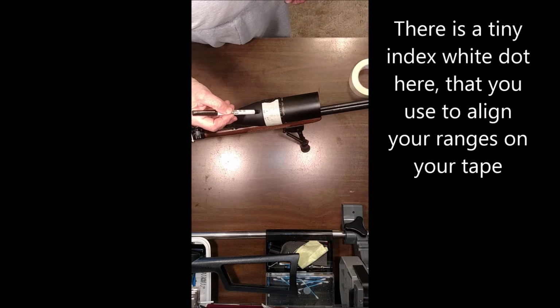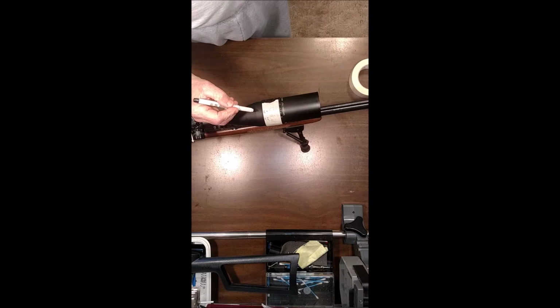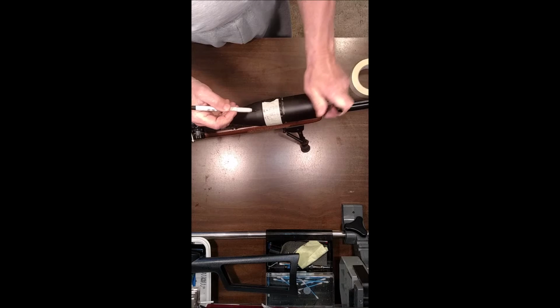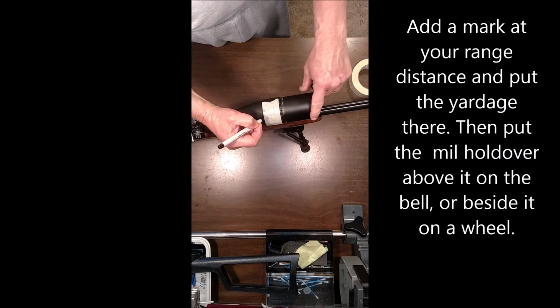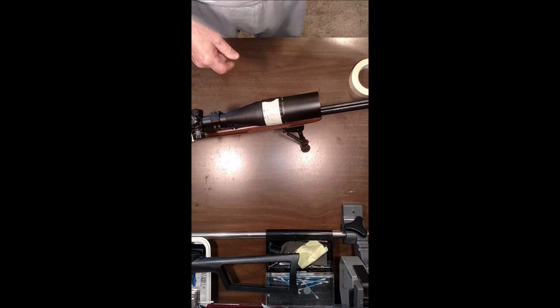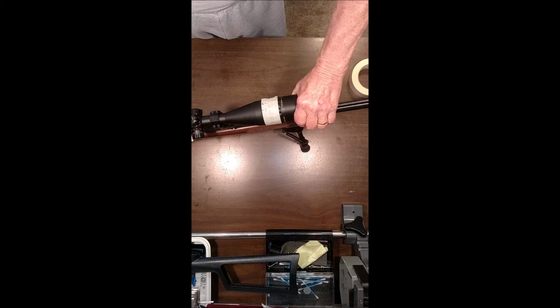You can also squeeze a pin or a nail into the rings when setting up the scope. This gives you a pointer that normally costs $25 and attaches to the scope. And the best part is it's free. I like to put the ranges and the holdover on the wheel at the same time. Side by side, it makes it easier so you don't have to look for your range card. Then use a range card as a backup. Buying an illuminated reticle scope is a plus for the dark shots that are in the woods. Keep that in mind when you select a new scope.